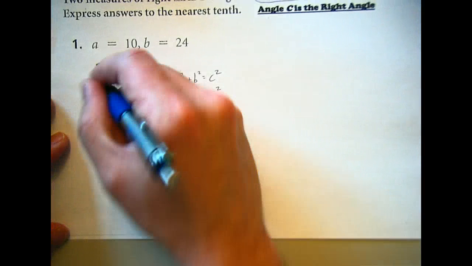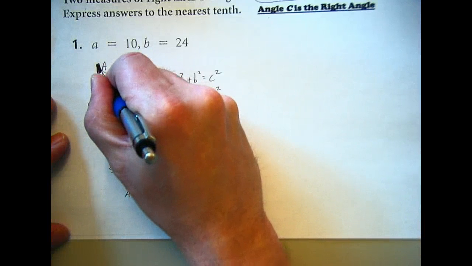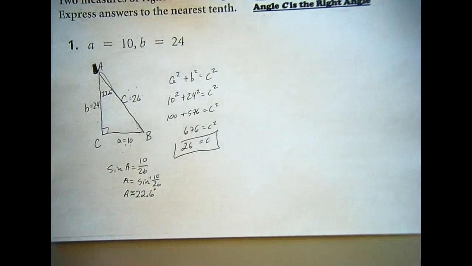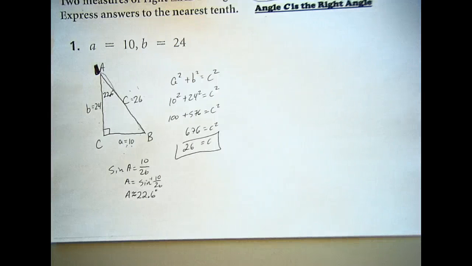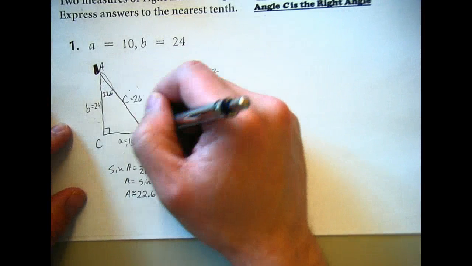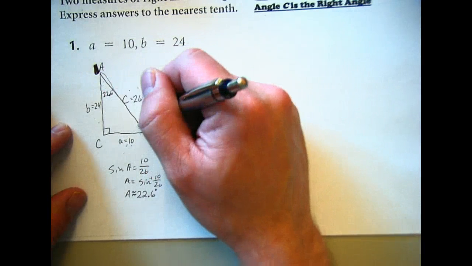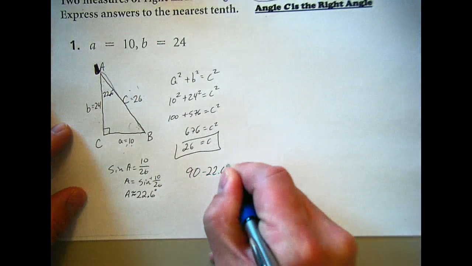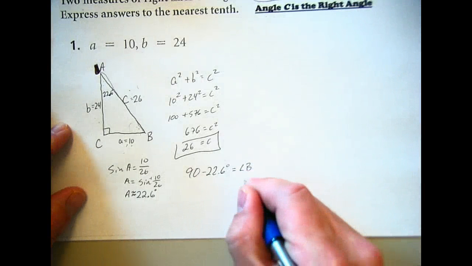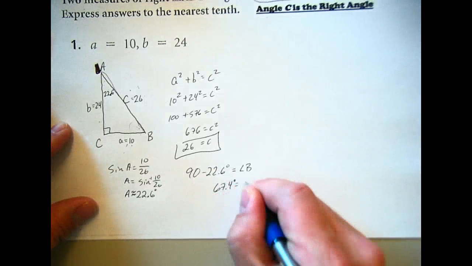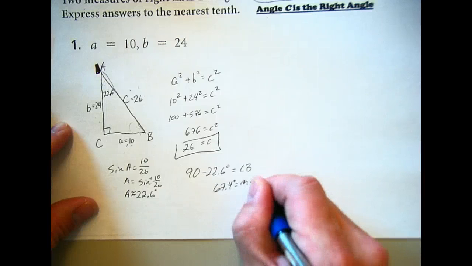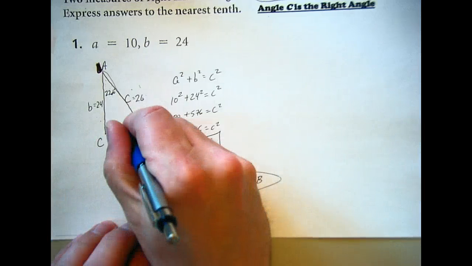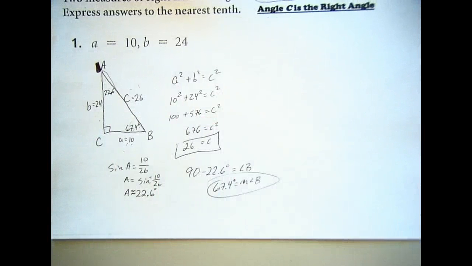Tell your neighbor the quick way to find B. Okay, volunteer, what's the quick way? Brittany? Subtract 90 minus the first angle, or measure of angle A. Good. These two angles have to add up to 90 because that one's 90 and all of them add up to 180. So if we take 22.6 from 90, we'll know this. So 90 minus 22.6 tells us angle B. What is B? 67.4. There we go. That should be the measure of angle B. All right. Very good. We have now completed the triangle. All right. Questions?